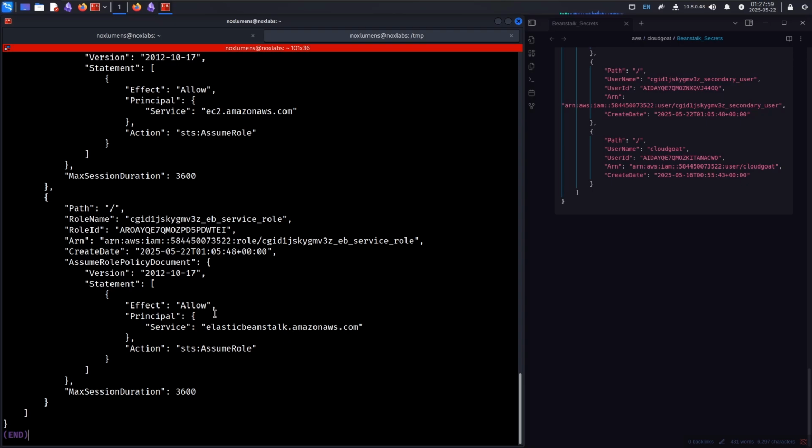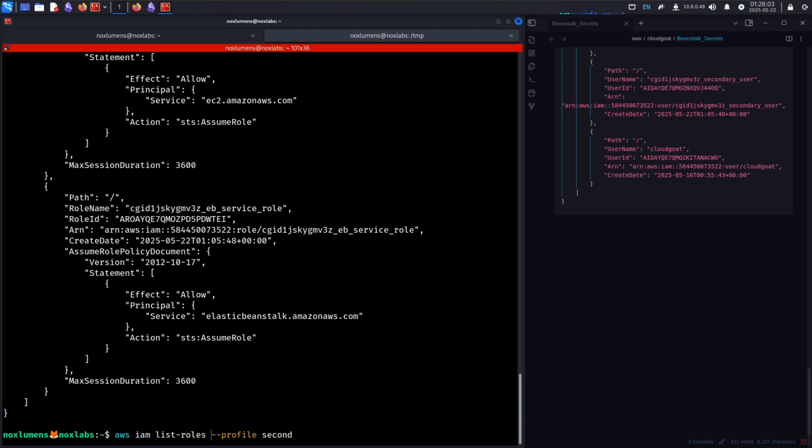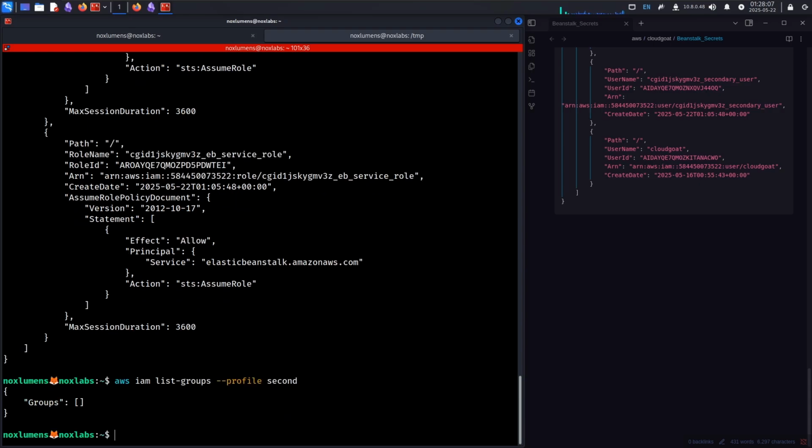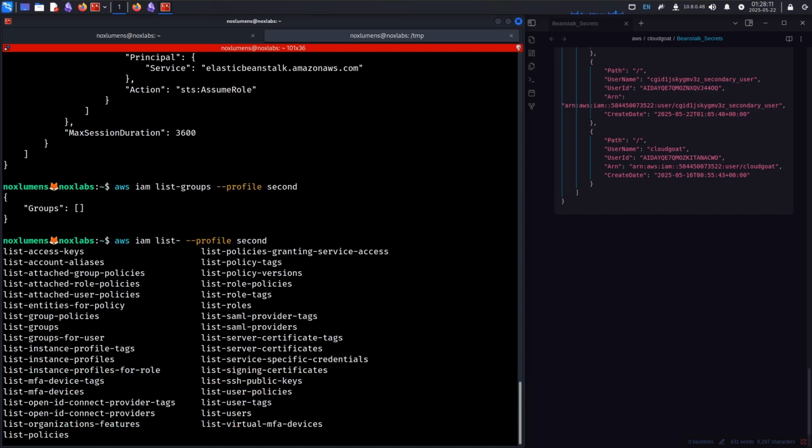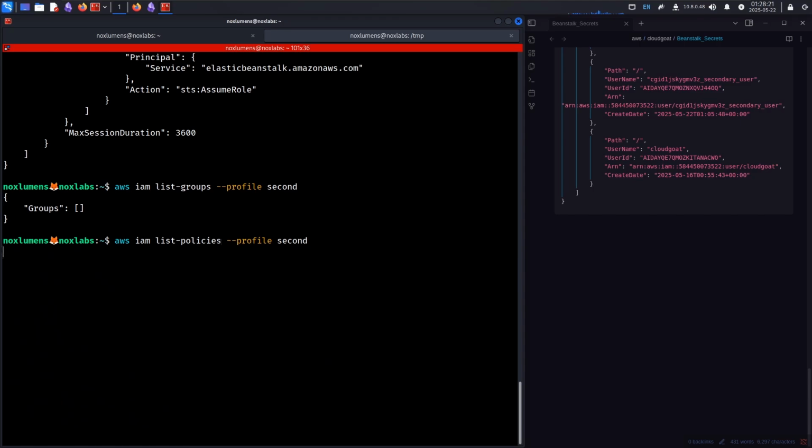Service Elastic Beanstalk.aws. Okay. How about groups? Let's list out guest policies.